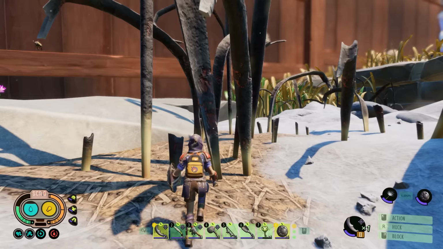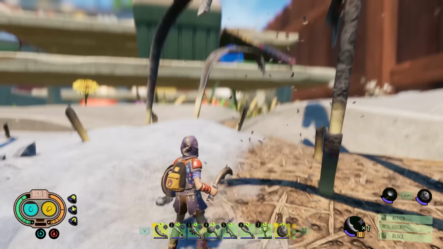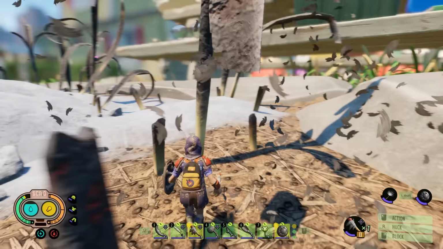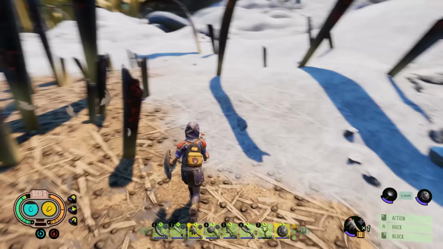We're back in the upper yard. I actually am kind of curious about something. If I just chop this stuff down, does it actually give you anything? Doesn't look like it. Okay. Anyway, we're back kind of near the charcoal.